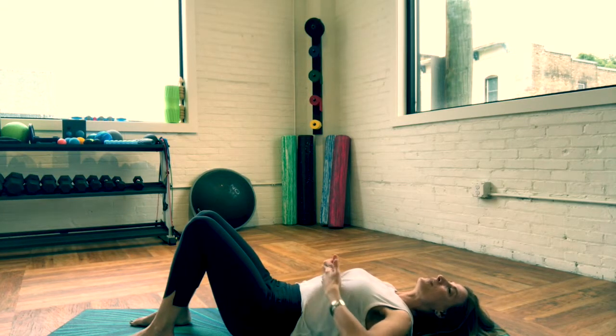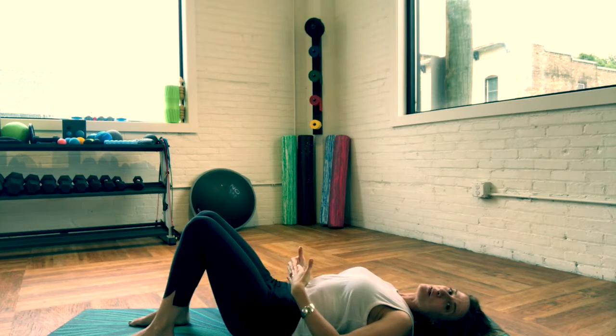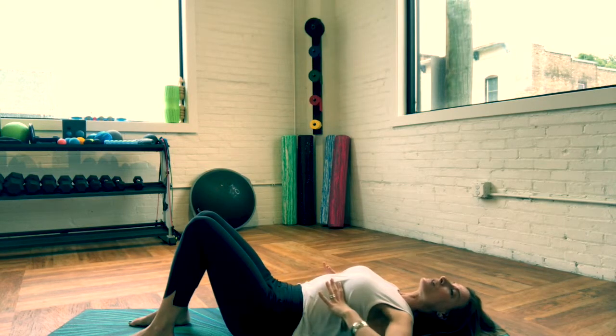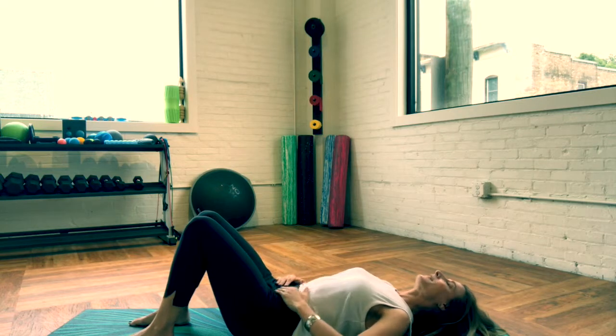Your diaphragm lives right underneath your rib cage here, and it's actually shaped like an umbrella. It goes all the way around inside your ribs. So when you are exhaling, you're going to be drawing up your pelvic floor. You're going to be pulling in the sides of your canister, pulling your belly button in towards your spine, and you're also going to be kind of holding your rib cage down, engaging your diaphragm. All right, let's give it a try.